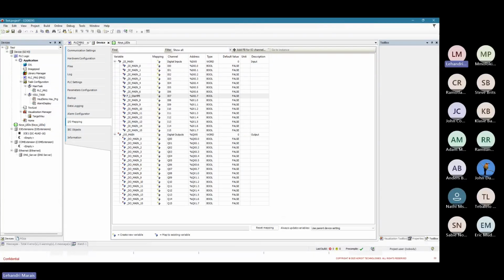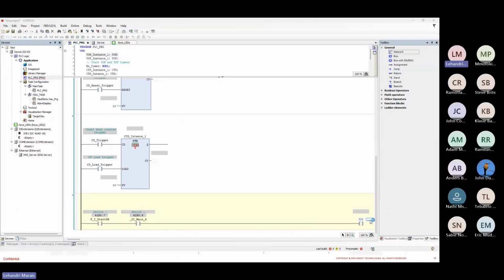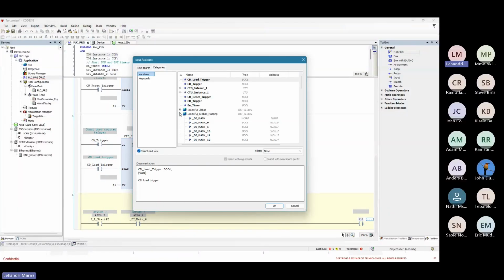To use this in your program, it is similar to the built-in digitals. You can also find them under the globals IO or global mapping section, and you'd see key F1, which is its symbolic or default name.